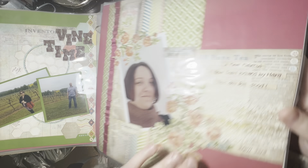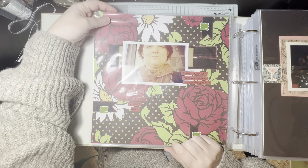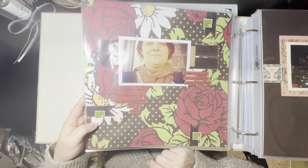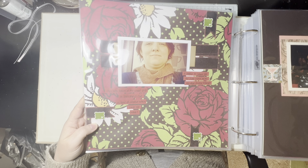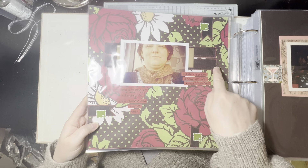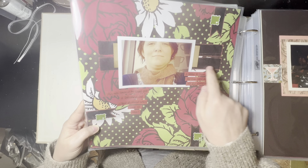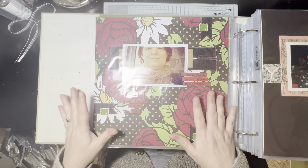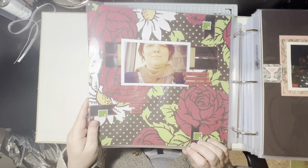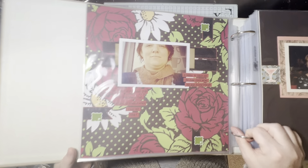New hair — that's when I tend to take selfies, when I've got new hair. Here I am in that scarf again. When I was poorly I spent a lot of time in Sainsbury's Cafe because I couldn't quite cope with being in the house — I felt guilty about not doing housework but wasn't well enough to work. This page has some coordination card where the core is a different colour to the top layer, so you can use a sanding tool to scrape it off, or dry embossing would take off the top layer. Really massive print on that background paper — I don't think I'd use anything like that these days. I'm very much a single photo person.